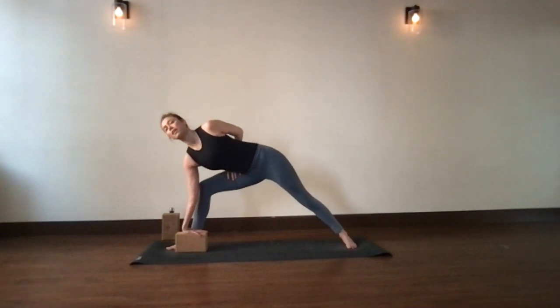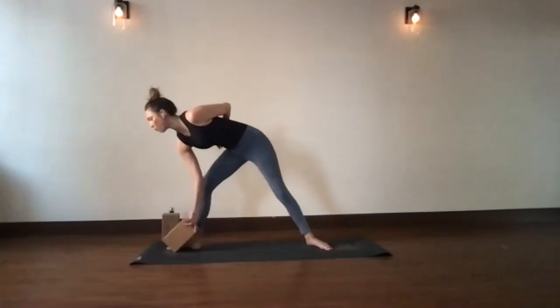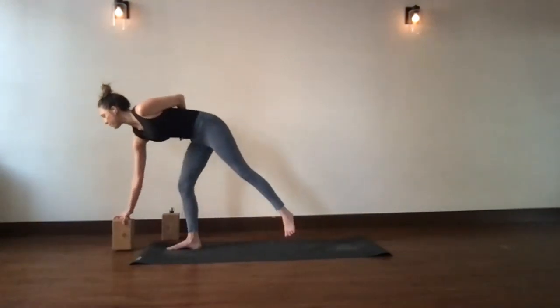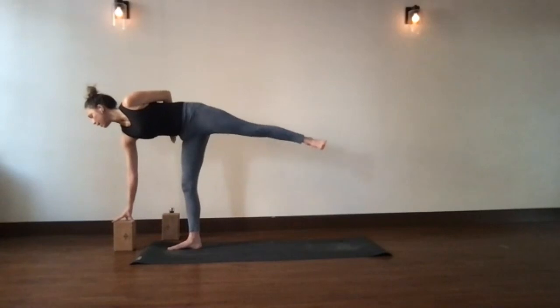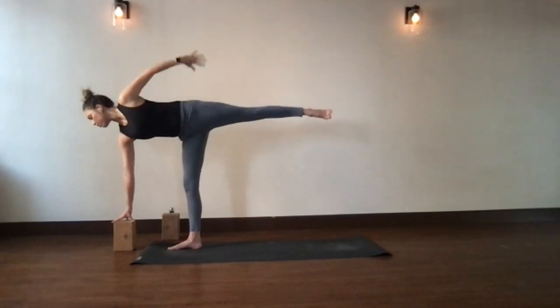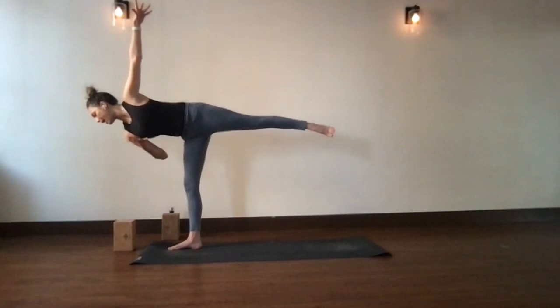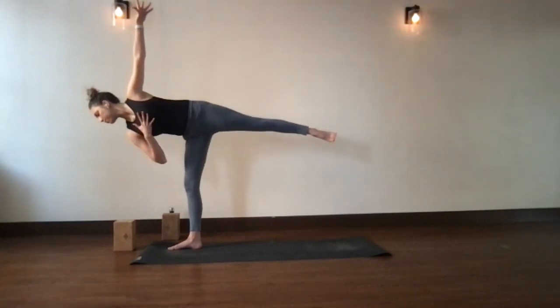Exhale, let it go. Heel toe, walk your back foot in a little closer. Half moon, take that block with you if you need. Right fingertips in front of right toes. Lift and stack that left hip up. Left arm can reach for the ceiling, maybe right hand to the chest, palm to the chest. Breathe.